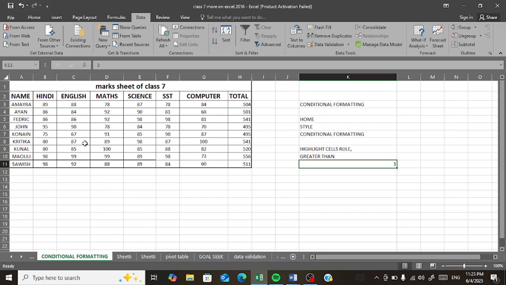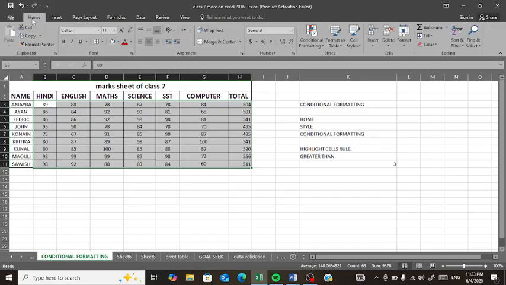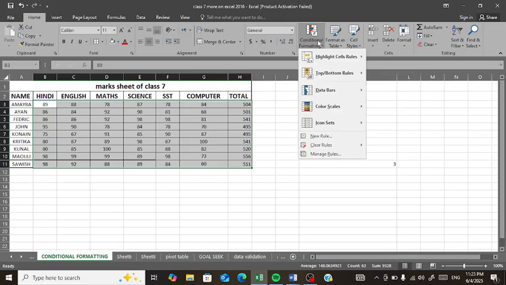For an example, I select all the data, this data, okay, and I want to format. Suppose I want to see the results, the data less than 80 or 85, shown in a different color, and the rest of the data in a different color. Means how do we do? For this, I select first, and then we go into the Home tab. Here is the file, Home tab. In the Home tab, here is the conditional formatting, and here a lot of things.